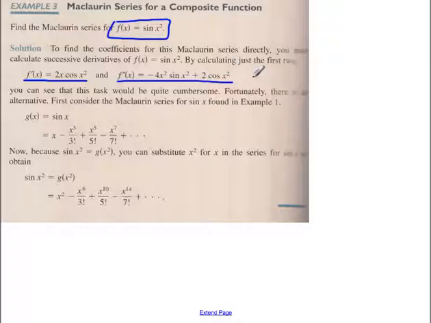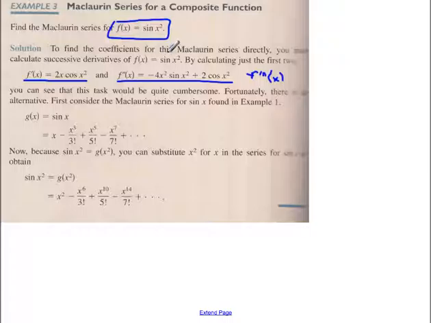Now you can imagine if you took a third derivative here and tried to start recognizing the pattern, this would just turn into a pretty awful mess, right? You'd have to take a product rule here and then the derivative of this, maybe combine some like terms. It's going to be pretty hard to see what's happening here. Then we'd have to plug in 0, but that's kind of up to you. It's getting pretty messy. So the question is, can we take our plain old sine of x Maclaurin series and maybe adapt it to this one? That's a key trick. That's very nice.